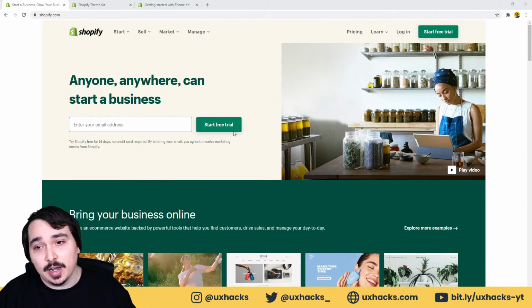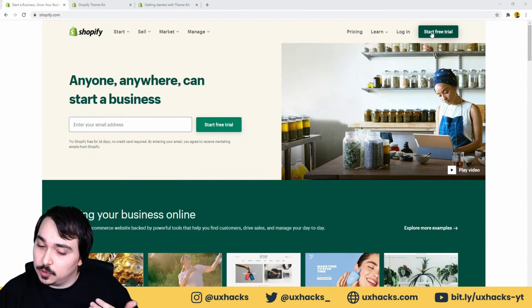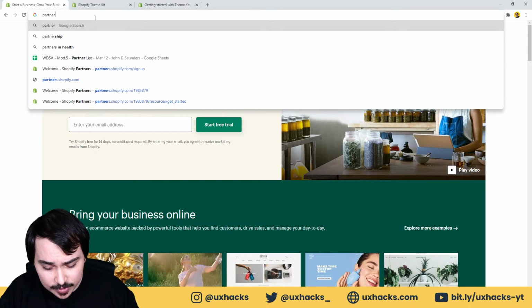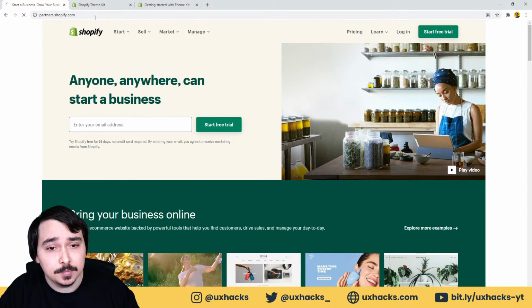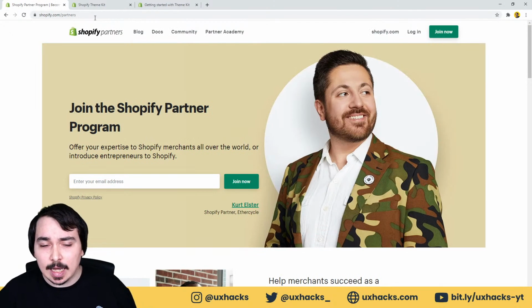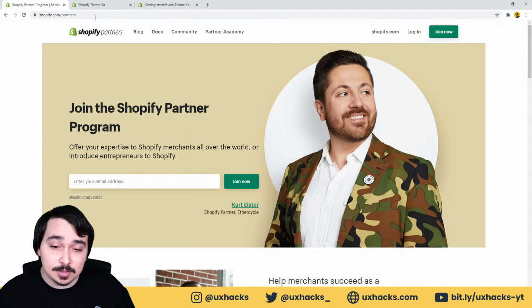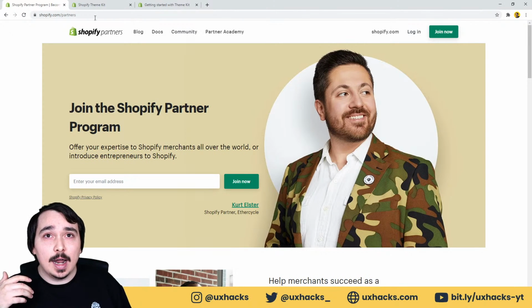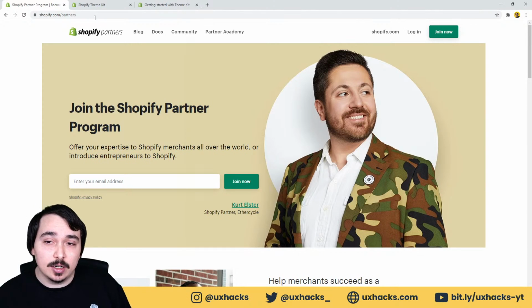What's great about Shopify is, first of all, they have a 14-day free trial if you just want to set up the regular trial. But they also have what's called a partners account, which you can get by visiting partners.shopify.com. This essentially allows you to create as many development sites as you need to. Obviously, there are some features or functionality you won't have access to because you're not paying for an account, but that's okay. We don't really need the checkout. We just need to set up a store, upload some products, set up a theme, and then customize that theme.